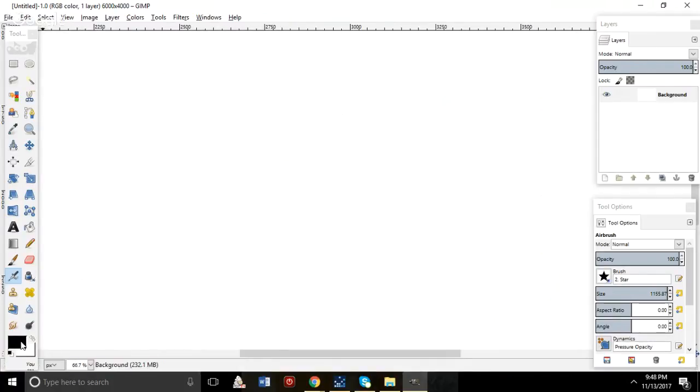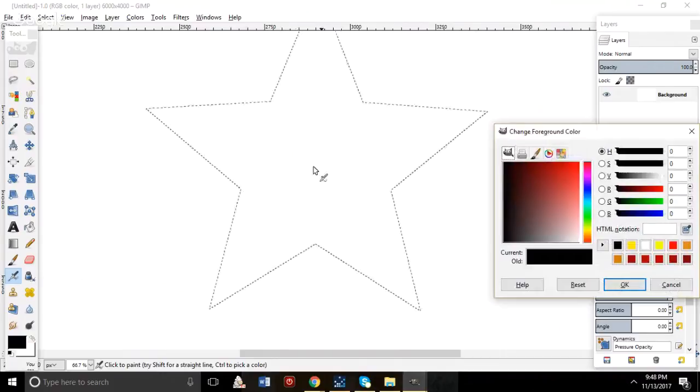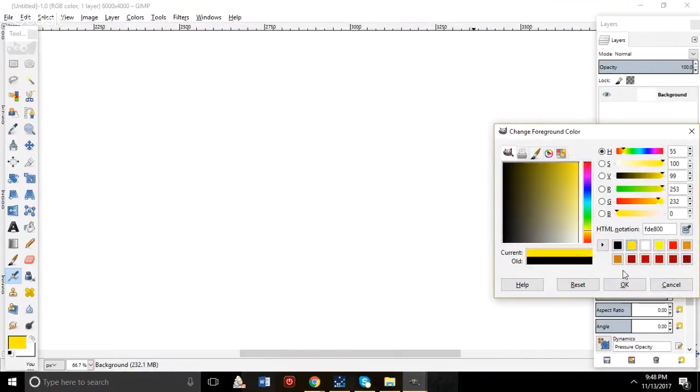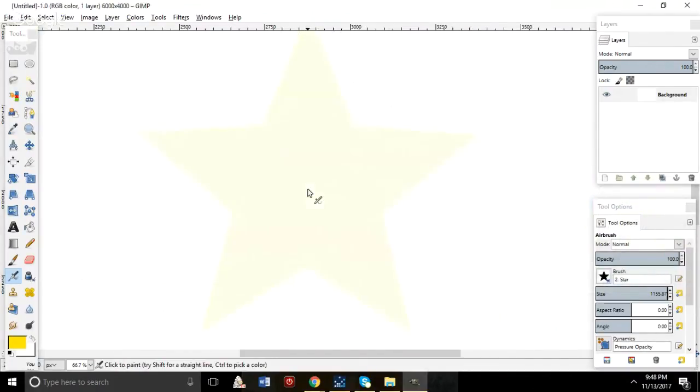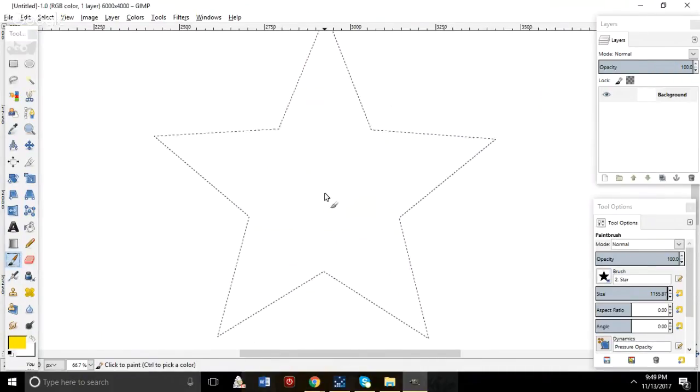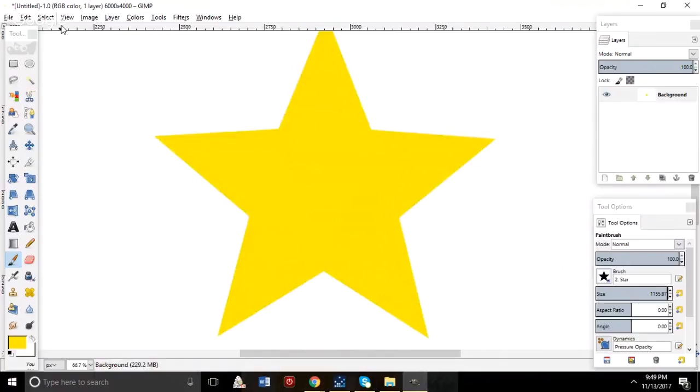Okay, so what I want to do is make a star ornament. For right now, we're going to make it yellow so we can keep an eye on it. The reason it's not cooperating is because I'm on the wrong setting.